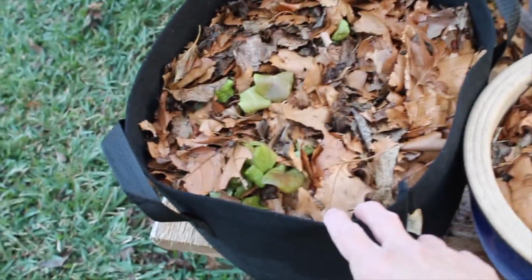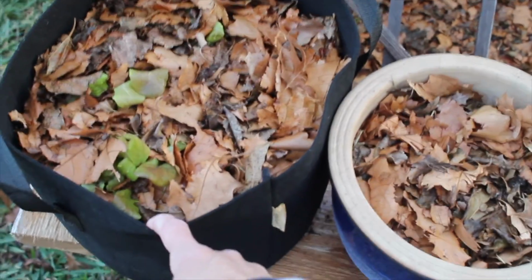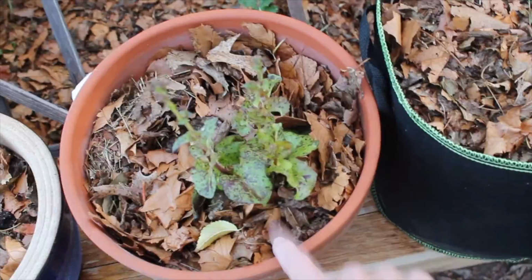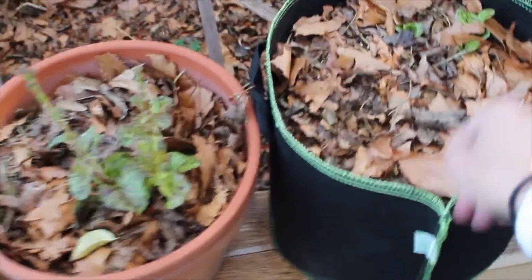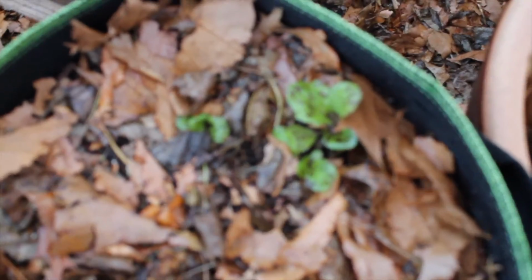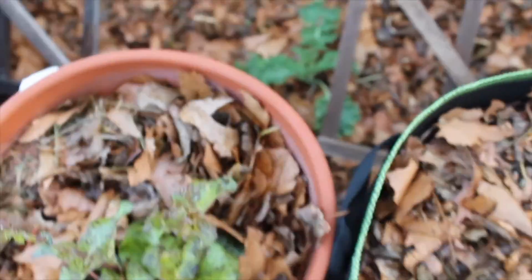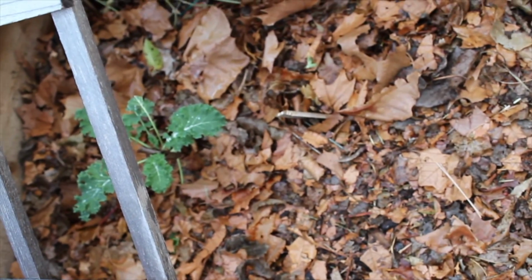So here is, I think, Marvel of Four Seasons lettuce. Then I have some more Joker lettuce here. And here, it looks like it did pretty well with the cold temps. So that's good. We really like the fresh greens for our salads. And then I have some blue curled Scotch kale, if I can get that in focus for you.